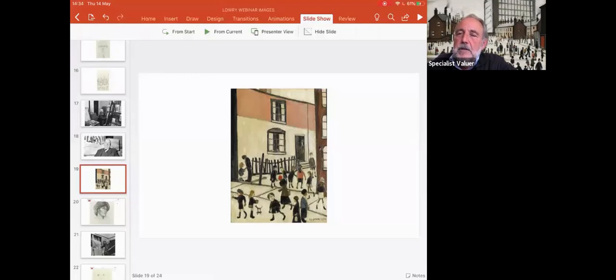And in the end, as an artist, every picture's got a bit of you in it. And in this particular picture, Lawrence Ives, when he was first given it, looked at it from a psychologist's point of view, and points out, for those of you, hopefully you can see, that the boy right in the middle at the bottom, who's looking at us from the picture, is Lowry as a boy. And then there's the figure in the doorway, who's quite hard to see, but there is a figure in the doorway looking out. That's Lowry as an old man. And then there's a little girl whose back is to us on the left-hand side. That's a little girl which appears in various pictures.